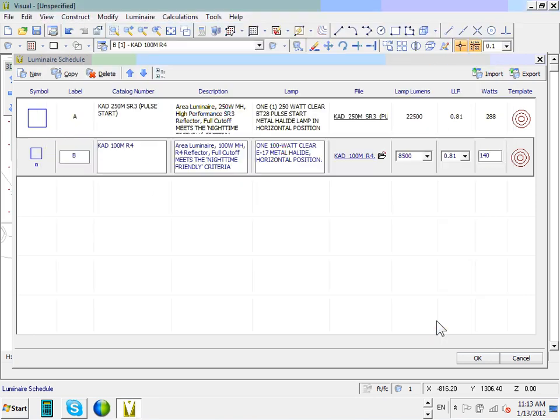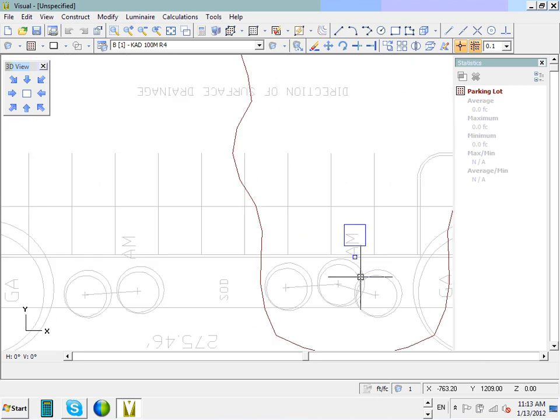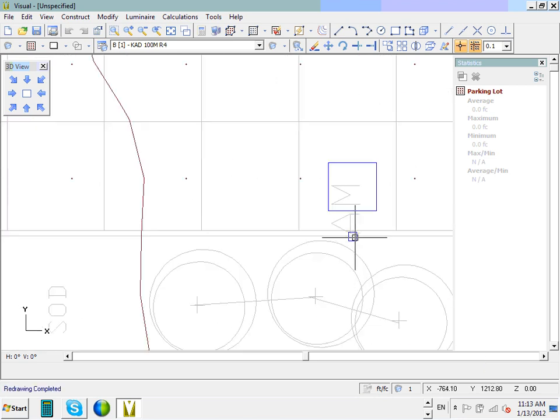When you're done, hit OK. And let's get out of there. Can you guys see where the pole is? It shows you where the pole is located now. It's really nice because then you know you want to move your pole slightly back. That's why I wanted to bring the pole with me.